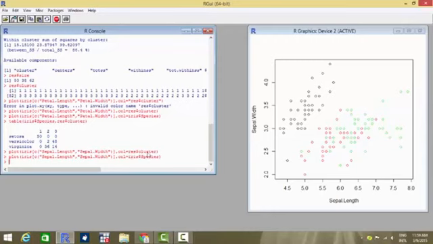So we see that our k-means clustering algorithm has been able to classify each of these observations into one of these 3 species quite successfully. The results have been pretty good, and that is how k-means clustering can be used to classify similar units into clusters and keep distinct objects absolutely different. Thank you.